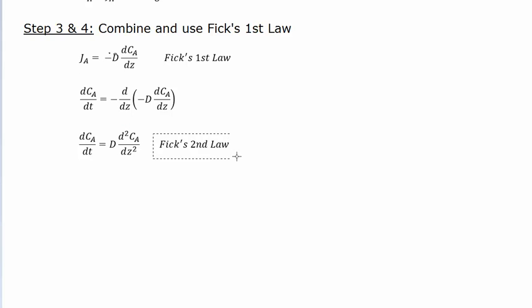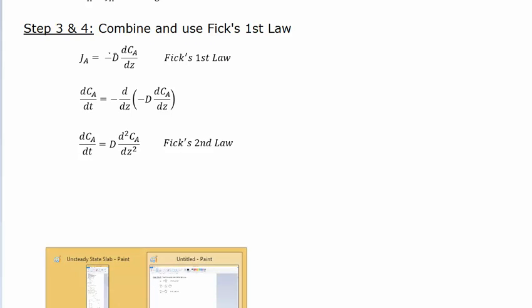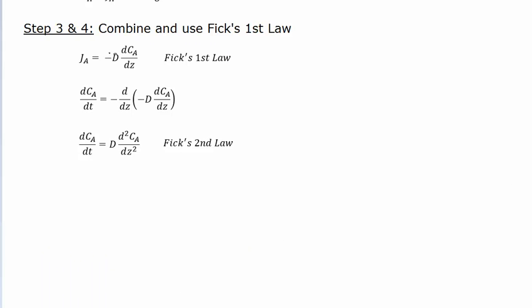It's kind of neat that this is called Fick's second law, but it's not really that important. Unlike Fick's first law, which we use in every single problem, Fick's second law is something we just arrived at directly from the continuity equation, or the diffusion convection equation rather. So we don't really need to invoke it ever. It just comes up whenever we need it.